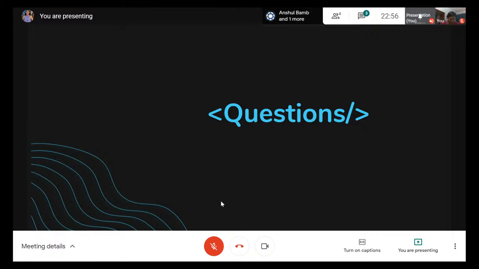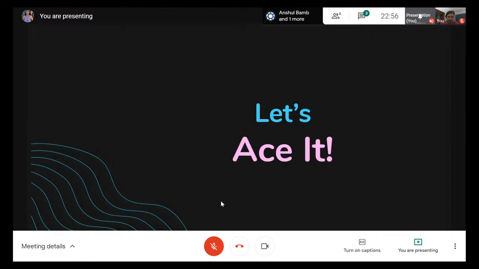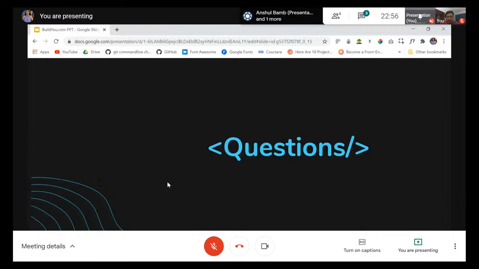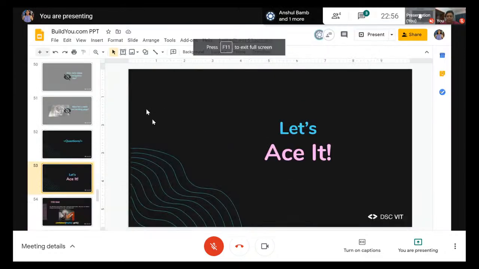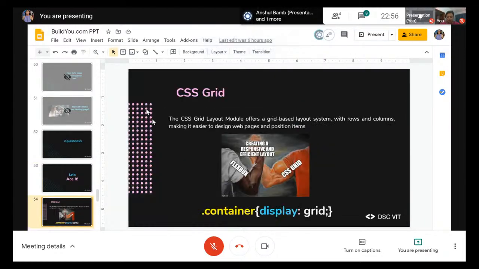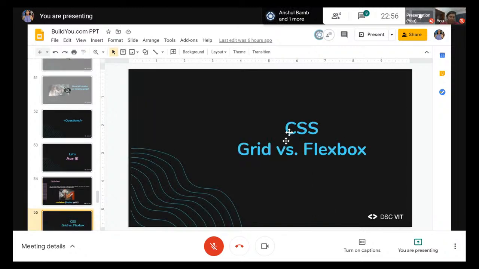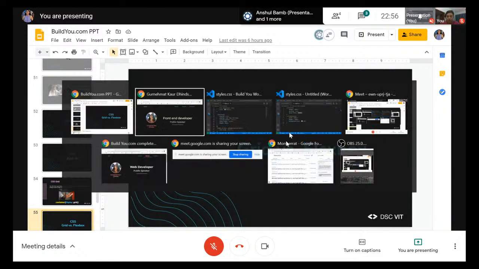Now let's move on to the next part, which is the grids, which is CSS grids. The CSS grid module basically allows you to align and stack and position items. But what makes CSS grid and CSS Flexbox different is that grid allows you to align items in two different directions, while Flexbox only allows you to align items in one direction, that is the row, or in the form of a column. So let's quickly head on to our VS Code and try this out.